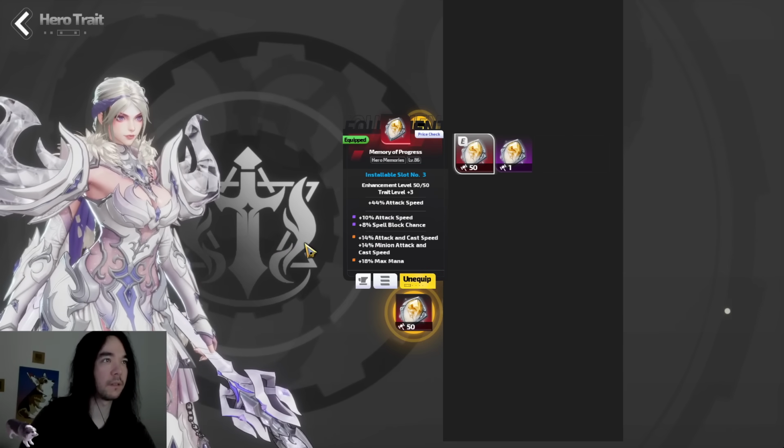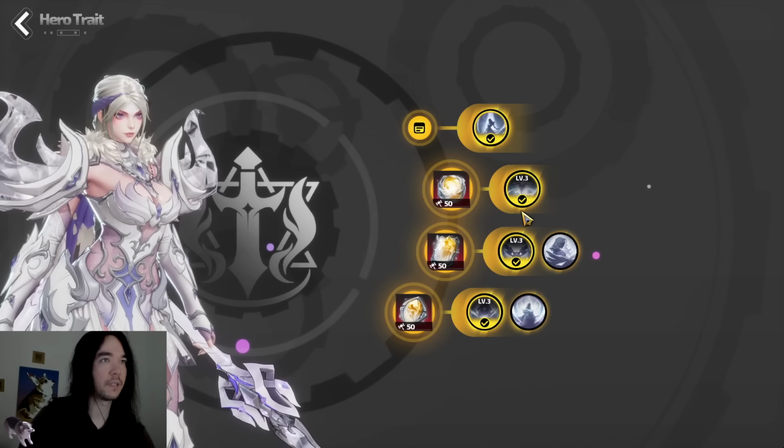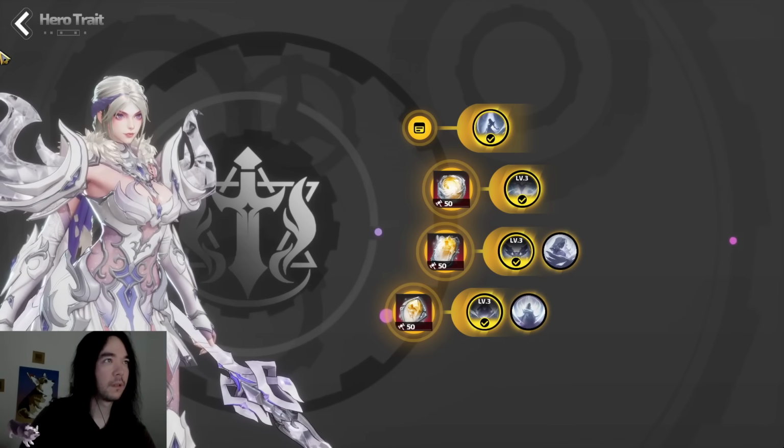There's a bunch of stuff you can get here though. +2 hero traits is obviously the best. And then we're taking full left line here for mana. If you're not playing mana stacking, you take the other stuff. But that's pretty much it.